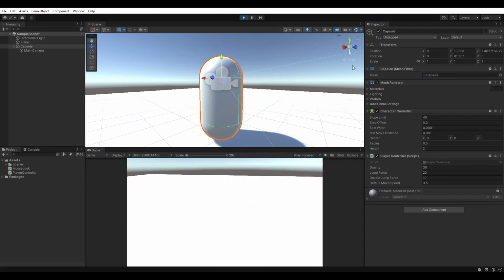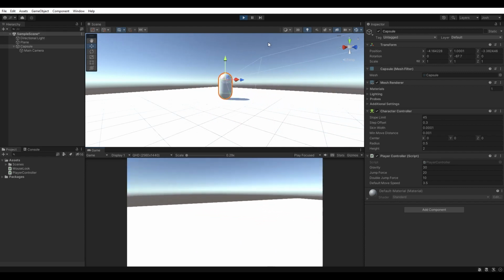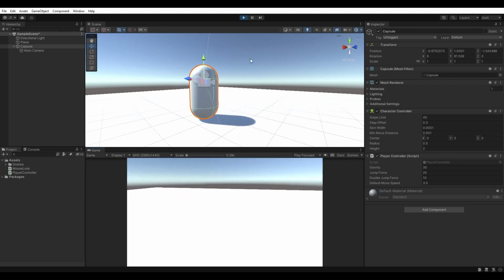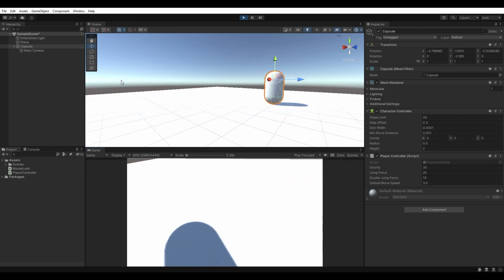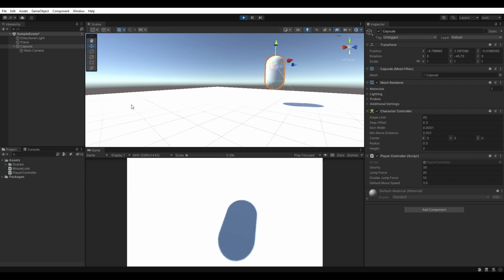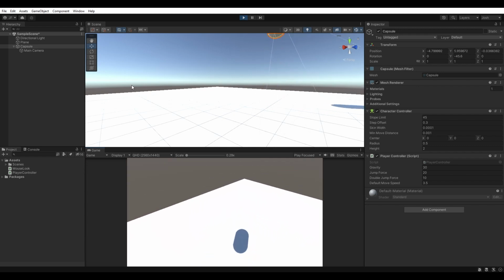Okay, so I can look around. And now if I press W, I start moving in the direction I'm looking. If I press A, I move left. If I press D, I move right. If I press S, I move back. And it's all oriented around my current direction. If we press space, we jump. If we press space and then again, we do a double jump, and we can see that we can only do a second jump once until we've landed again.